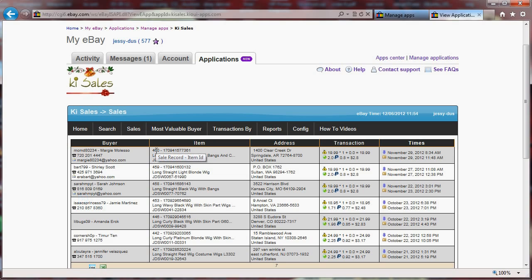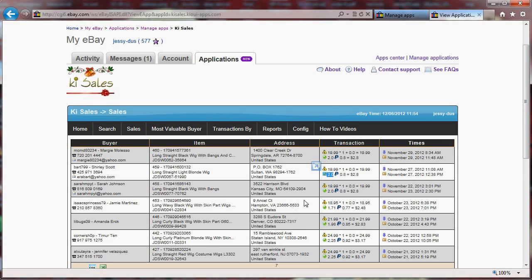This is the transaction ID or the sale record ID here, the item ID, the title. We shorten it up, but if you hover the mouse over, you get the full title, SKU number if you use the SKU number, and all kind of good information here, your fees, total fees. This is the transaction price. So I sold one for $19.99 plus free shipping. The eBay fees were $2. The PayPal fees were 80 cents for a total of $2.80.